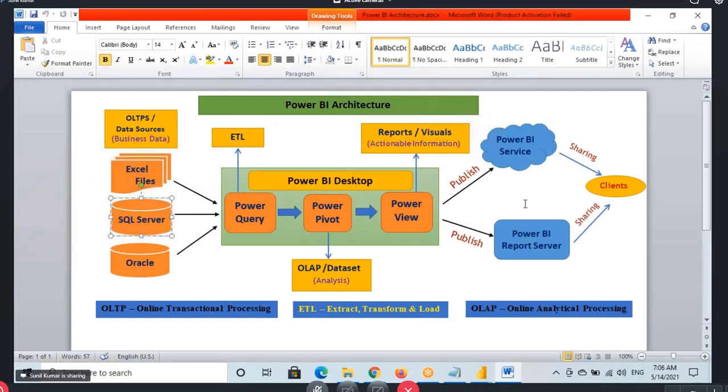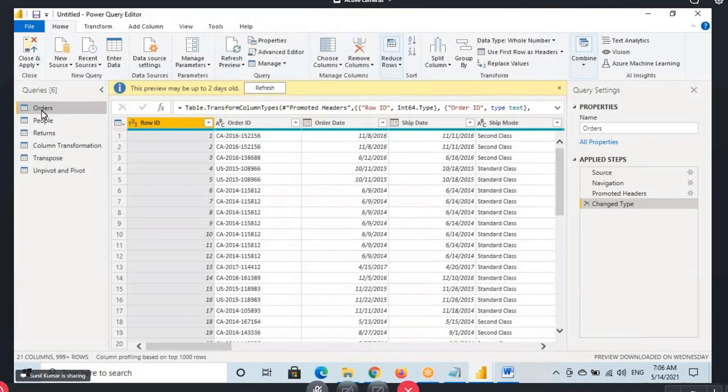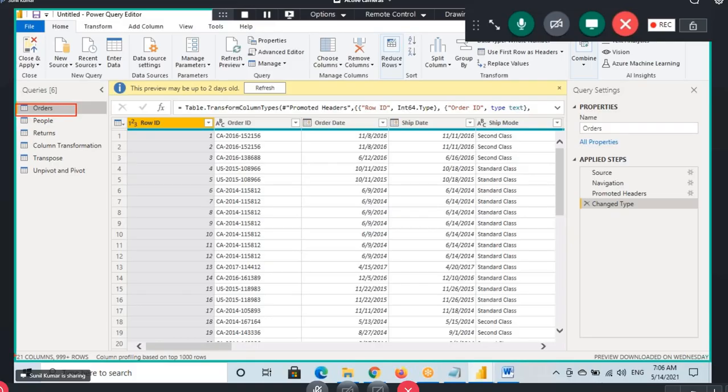Take an example. My client provided the orders table to me. The orders table contains 21 columns. Using the orders table, the client is asking to create a report. Show me the total sales we are getting, sum of sales, and show me the region wise sales, how much sales we are getting in each region.